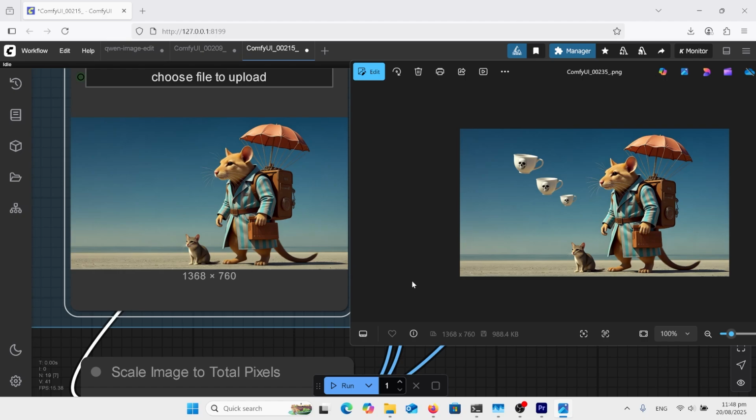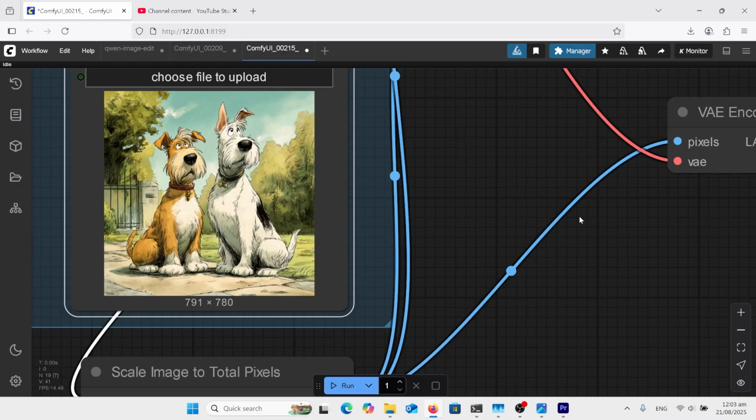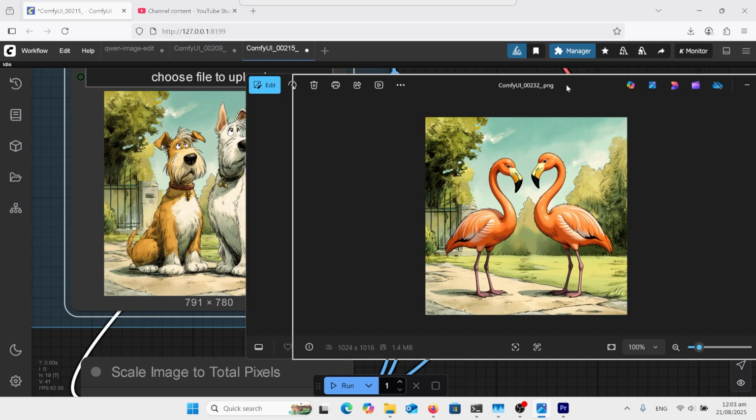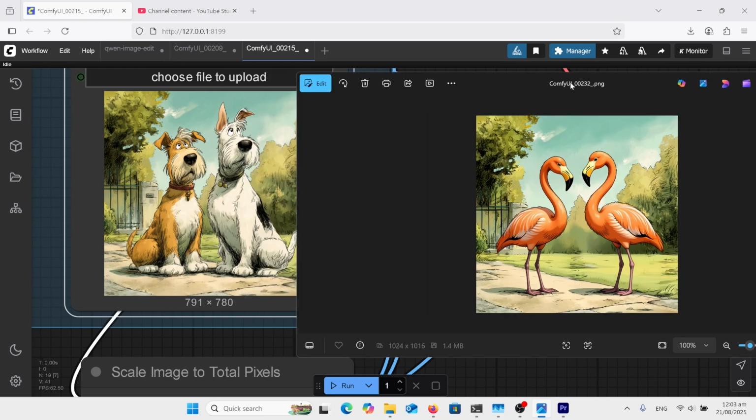There is another thing I'm noticing here, the difference between Flux Kontext is it sort of goes more towards AI-looking images than the realism on some of these ones. Flux Kontext would do them more like what I wanted, but the quality was worse. So this is definitely better quality, but may not be close to what I want, although it is following the prompt far more. Had a go at this style, just wanting to change these 2 dogs to flamingos, and that's what I got. So it's not really the same style. I mean, it keeps the background same, but it just didn't really quite get it.